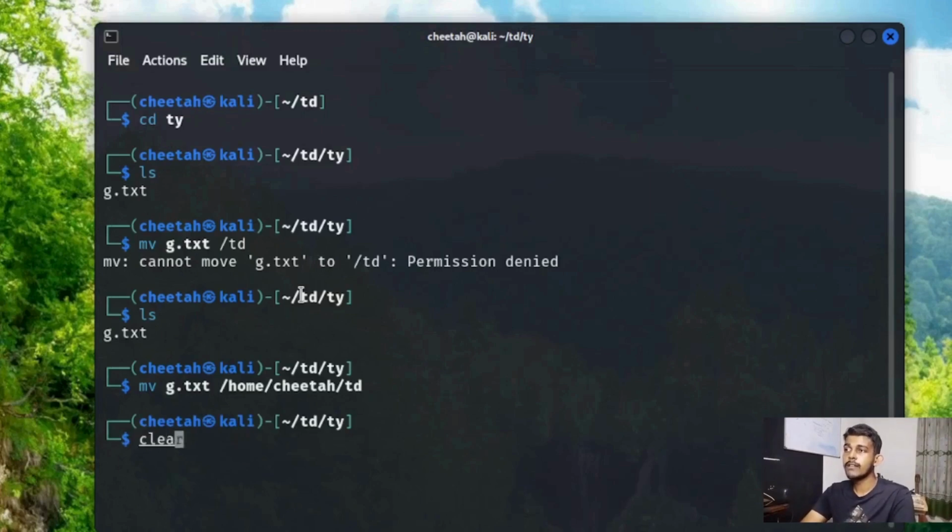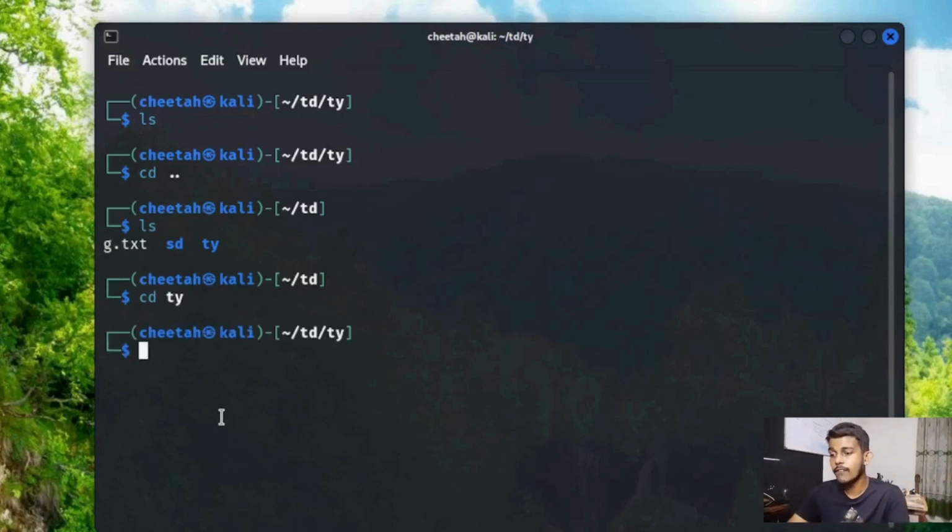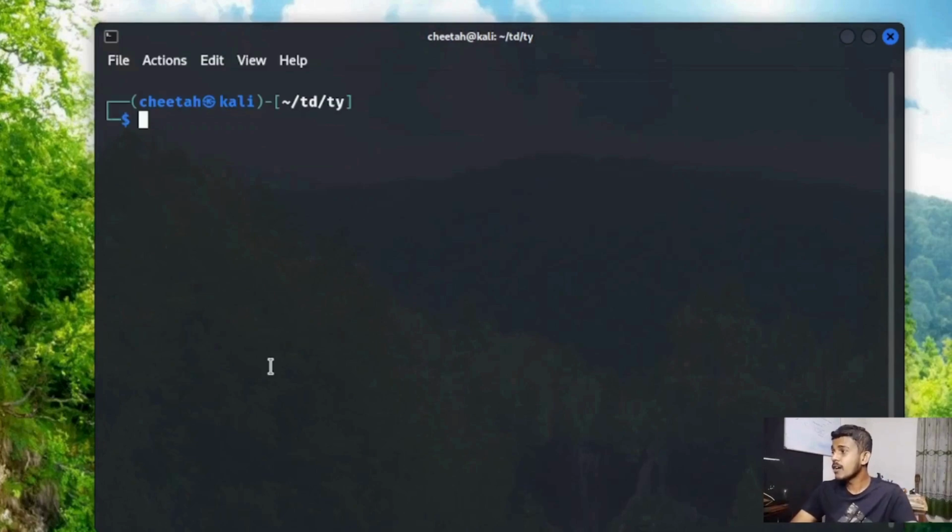Now if I go back, you can see our file. Now the file is there instead of the old directory, because we already moved that file to our other directory.